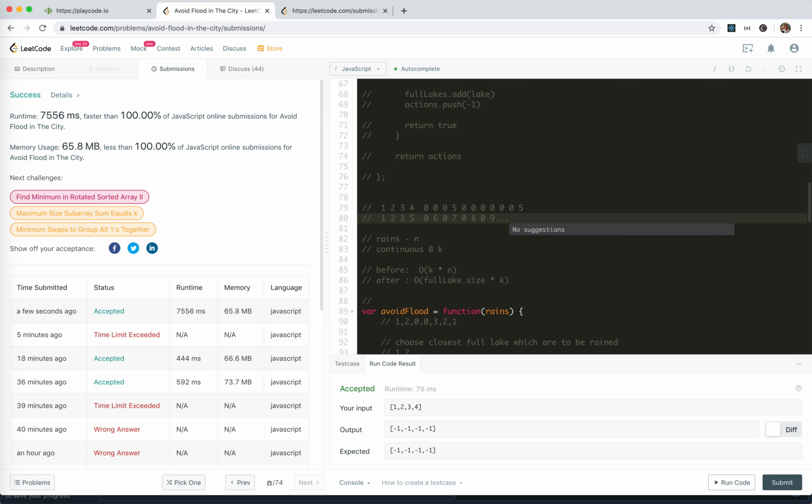I'm not sure. So this should be the worst case. So this was the maximum 0. It means like the 4, the maximum here. We search to here, and then we will dry it, and this one will be assigned. This will be drawn.